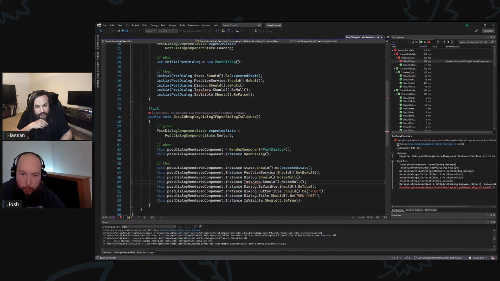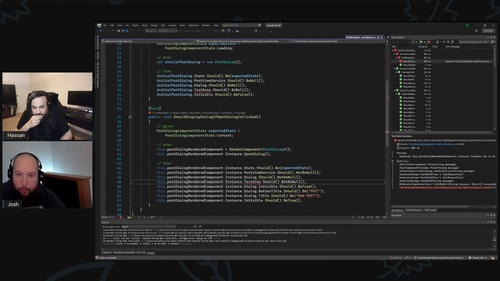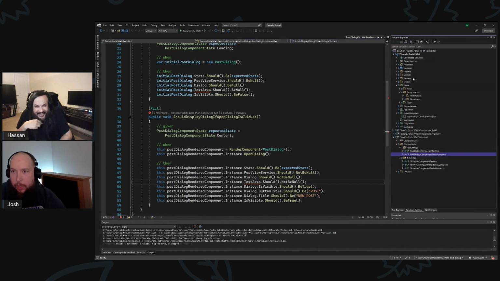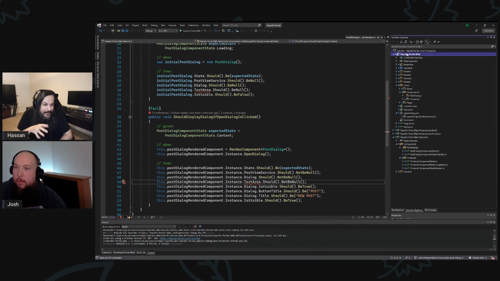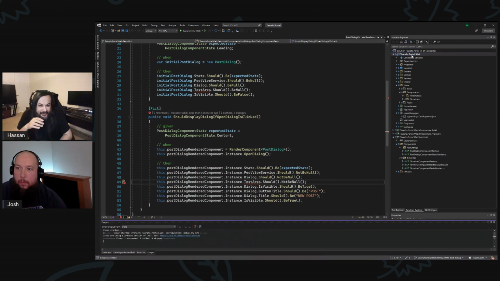What's your shortcut for build, Joshua? Control Shift B. Okay. What about rebuild? Right click, rebuild. Oh, okay. That's not a shortcut. I keep telling people the more you use the mouse, the slower you get. You know, and I also learned this from you. Do you remember command line? Oh, don't go to the UI, stuff like that.